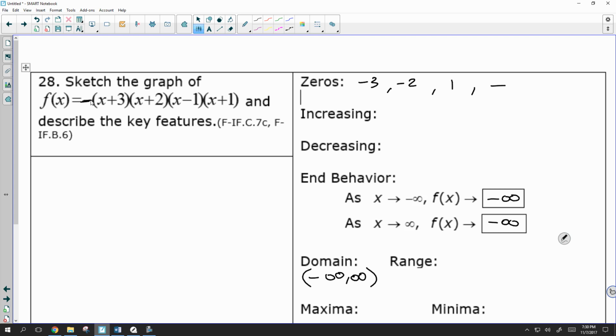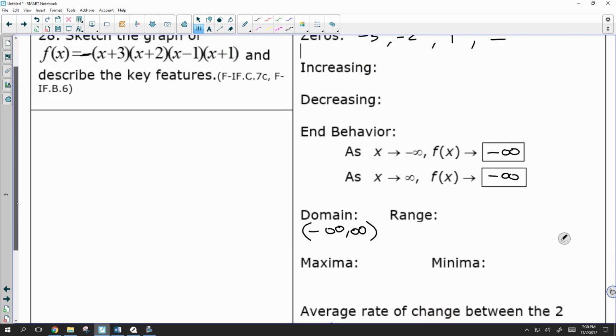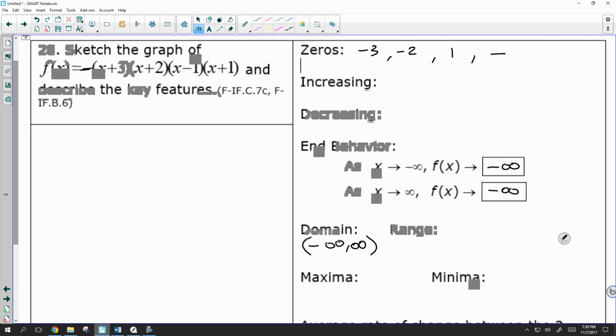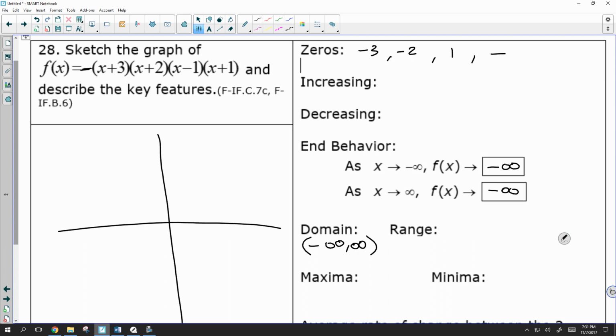And let's see what else we got here. Everything else we're going to need to sort of at least plot on the graph. So it says sketch. Sketch means it doesn't really have to be perfect. So we could jot down all of the zeros. It's supposed to be a 1 right here. So we have a 0 at -3, a 0 at -2, a 0 at -1, and a 0 at +1. So we already know we're going to have dots on here.